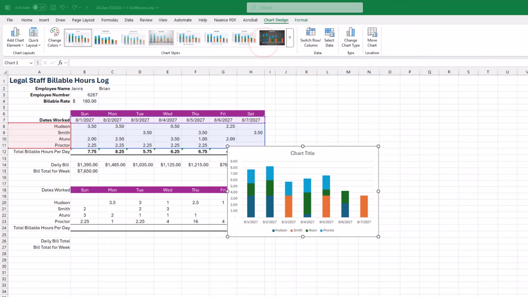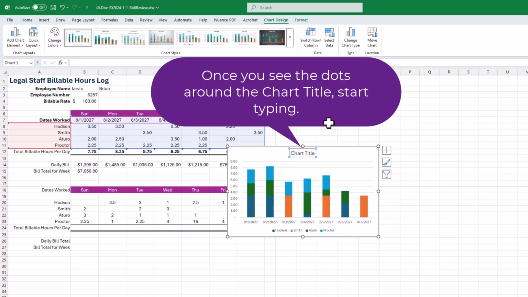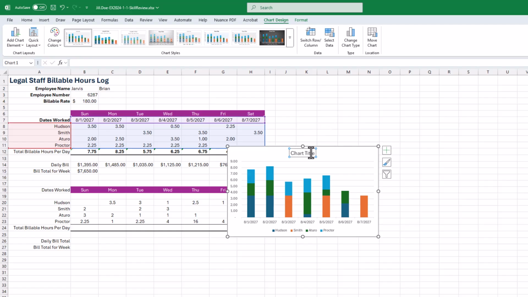So let me move this. Okay, so here's my chart, and they want me to click chart title. Okay, now click once to select the chart. There we go. See how the dots are around chart title? Do you notice that there is not a cursor flashing inside chart title? If I click inside there, yes, I can edit.